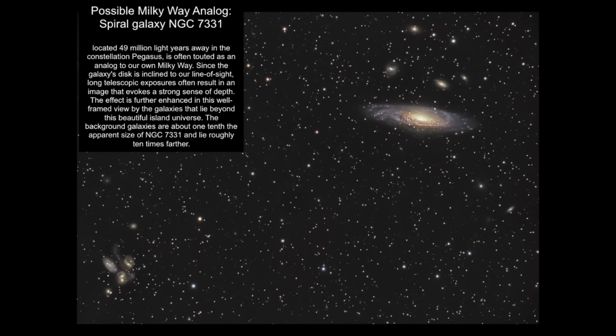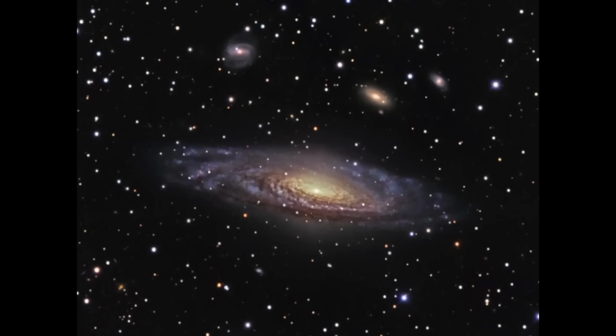So we see all these little spiral nebulae around, and if we zoom in and take a very close look at this galaxy, ignore the three little galaxies above it, those are much more distant objects, and all the stars that you see in this image, the points and circles, are a part of the Milky Way. So it's this spiral nebula that we were talking about in previous lectures, and that's what the Milky Way would look like from a distance. And this object is 50 million light years away, and as such its diameter is approximately 100,000 light years across, and it would be composed of hundreds of billions of stars all by itself.